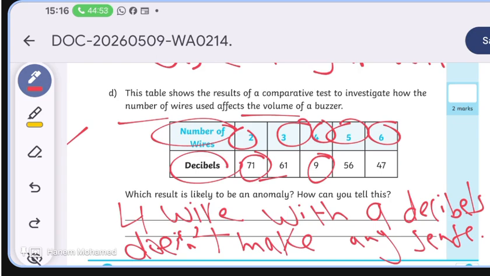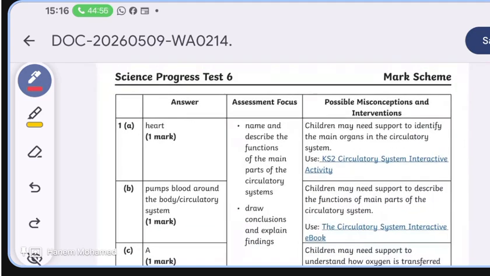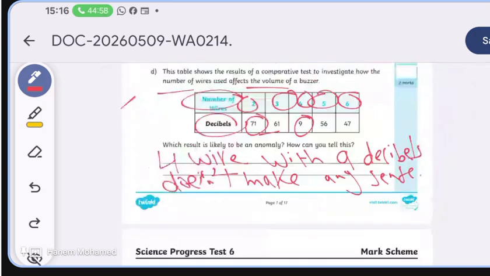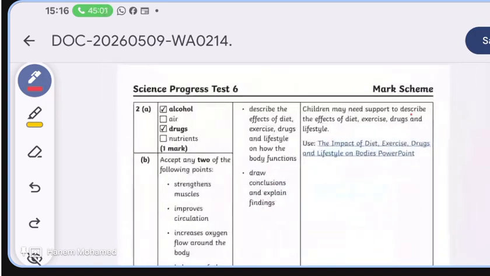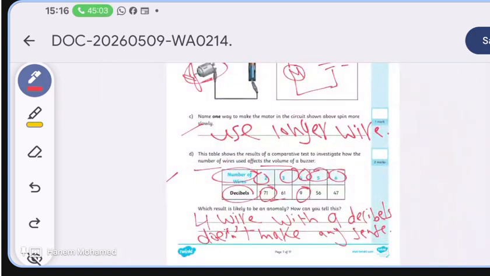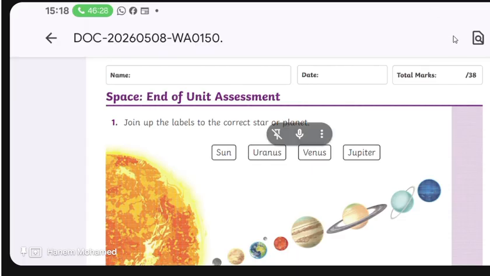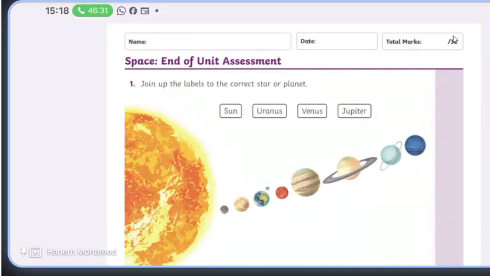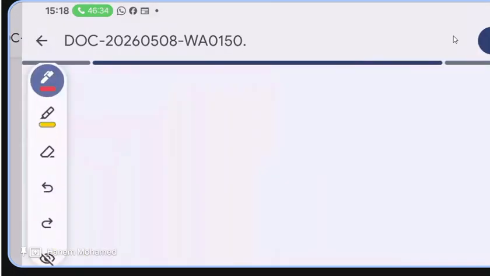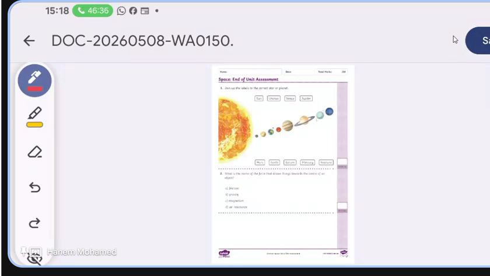Okay. So this is the answer in the end. This is the end of the test. This test includes electricity, light, circulatory system, microorganisms, and most of the points that can come in the exam. This also covers the last unit of your book, and also from year 5, year 4, year 3, all the units at the end of the book are talking about the same topics, the solar system or our universe.